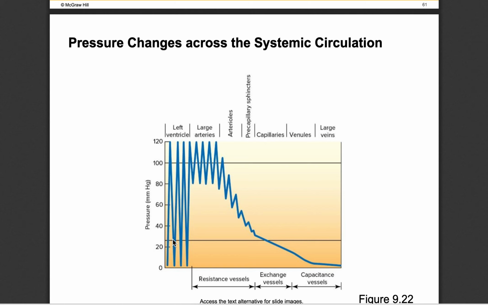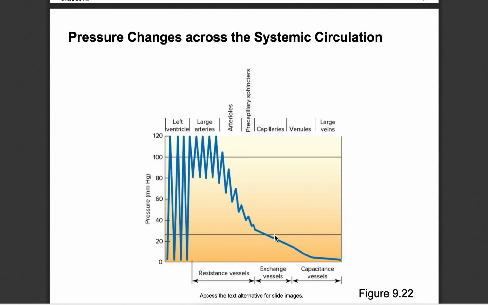They can change size very easily. Veins don't change size as much. And you can actually see this pressure go up and down in our arteries because the heart's literally beating, right? The heart is beating high pressure and then low pressure when it's at rest. And you see this in your arteries, your left ventricle for sure, but in your arteries as well. And that decreases to more of a stable level and just continues to fall. And you don't see these spikes and lowering as you go through, and that's because these vessels are changing size. The length of them is going to be different, and how far away you are from that pressure source.